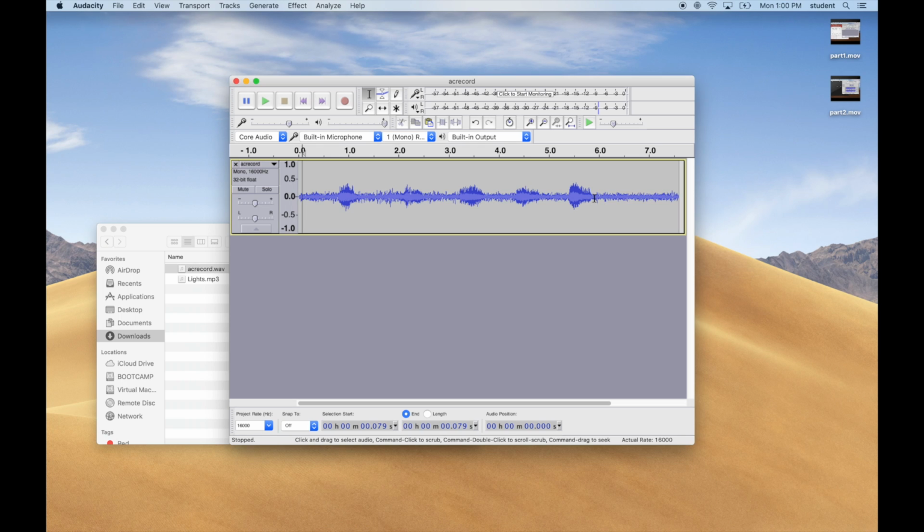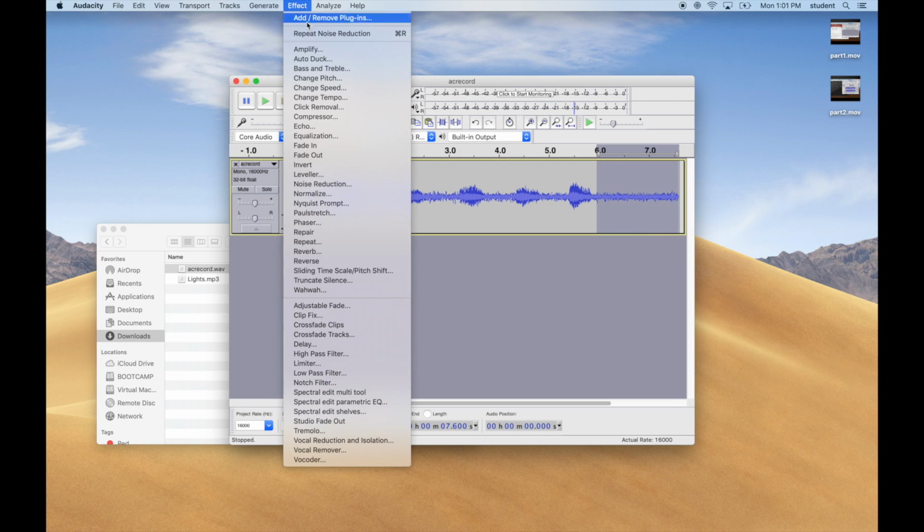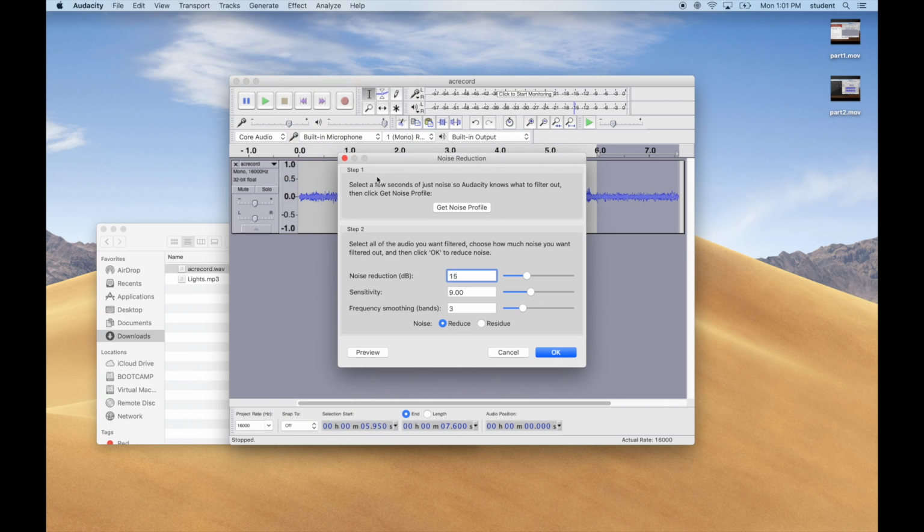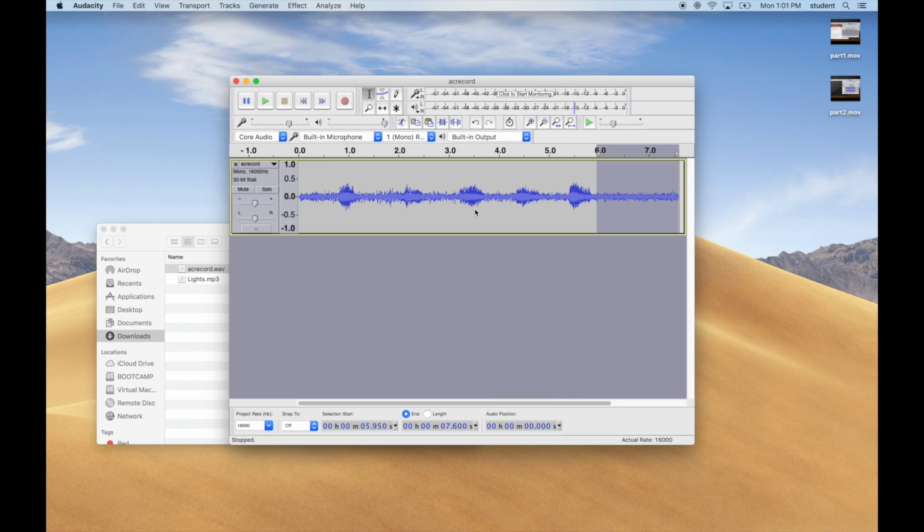So what I'm going to do is actually identify the sound for Audacity first. And the way we do that is just finding a chunk of time where there's no talking but there's background sound. That's how we're going to get something called our noise profile. If I click play, all I want to do is hear what the background sound is. So I go to Effect, Noise Reduction. I'm going to get my noise profile. So I'm just telling Audacity what exactly I want to remove.